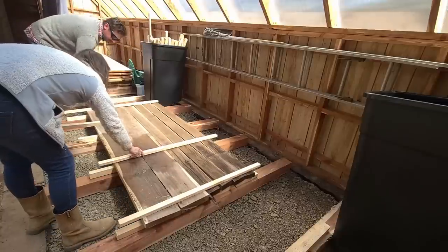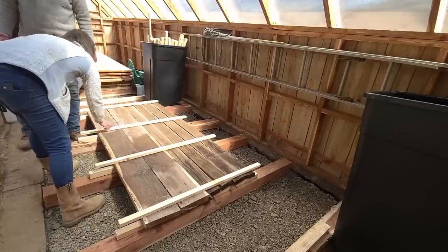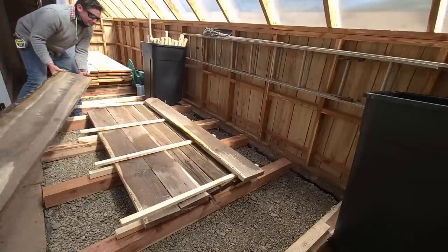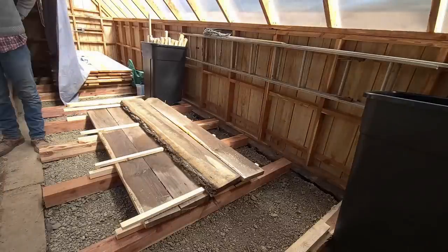They dried. All right. Cool. Nice we have a place to put this stuff, huh?